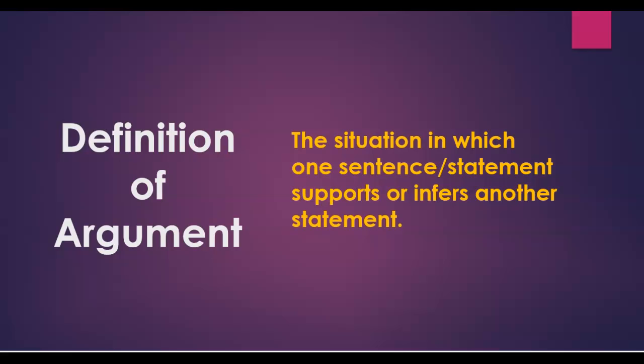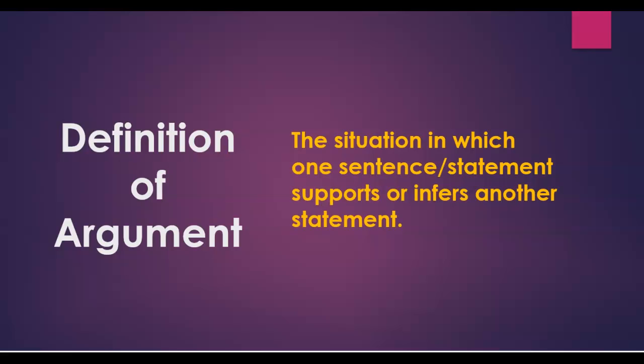Now, what is an argument? For many people, an argument is basically two people that disagree and they're hollering at one another. Well, you can be loud when you have an argument, but that's really not what an argument is. You can also speak very softly when you have an argument. But an argument is a situation in which you have one sentence or one statement that supports or infers another statement or sentence.